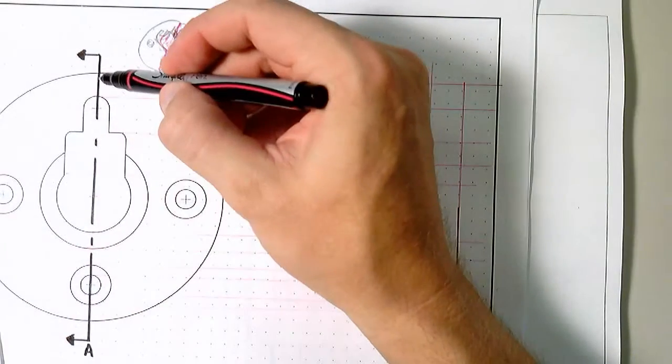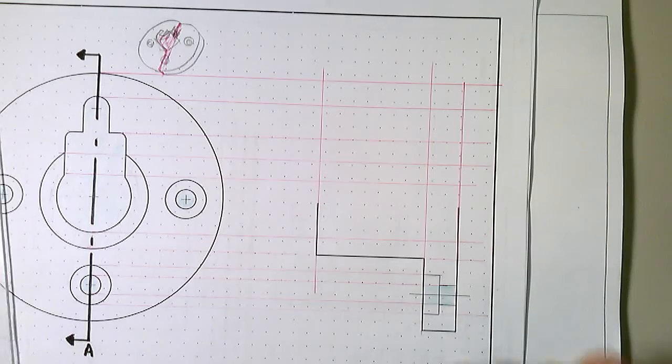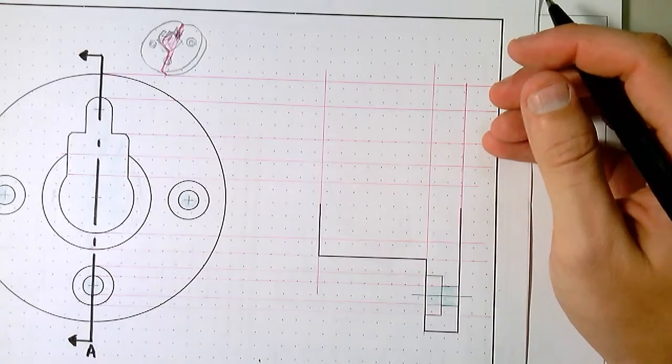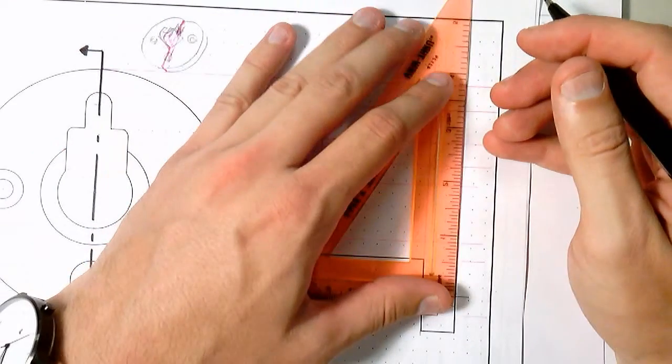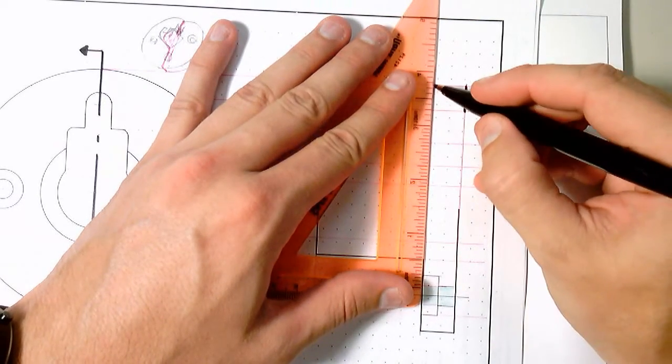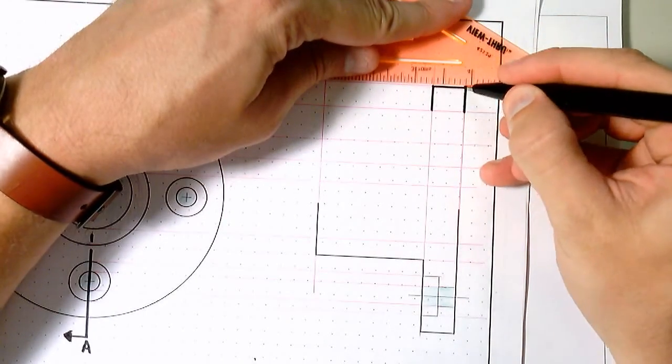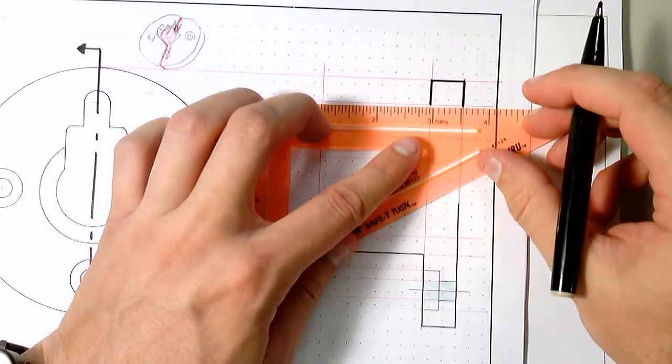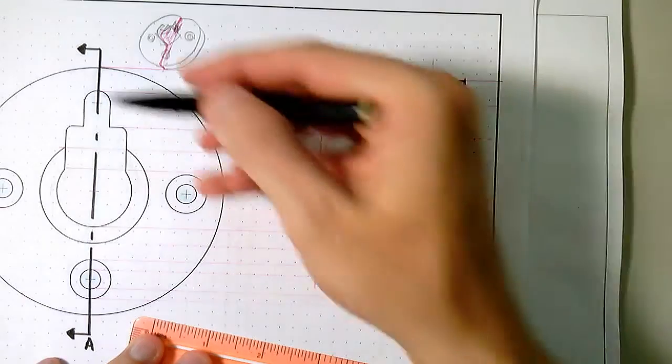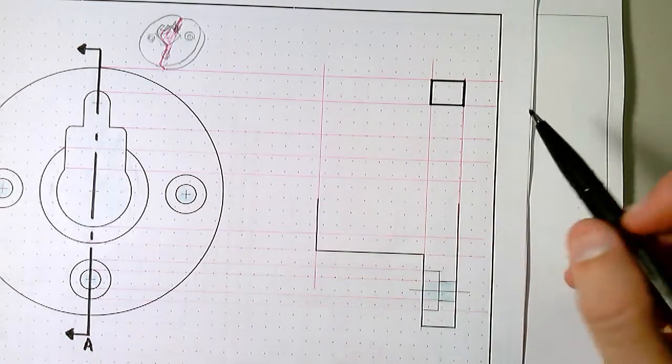So the first bit of material we're cutting through is this area here, this first bit of metal we're cutting through. So we're going to take our heavy pen, and we're going to darken that area that we're cutting. And that's only this small portion. That little portion there corresponds to that little piece of metal we're cutting right there. And we'll come back and hatch everything in just a little bit.